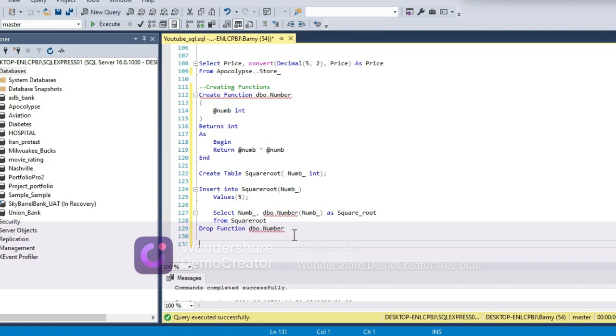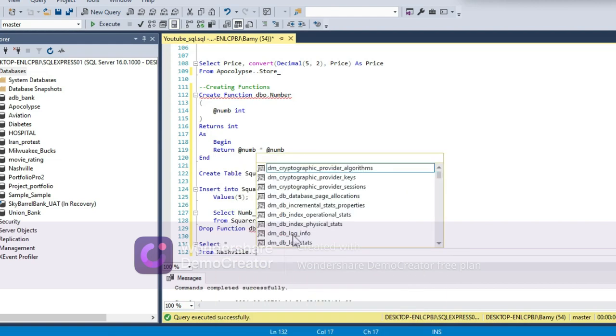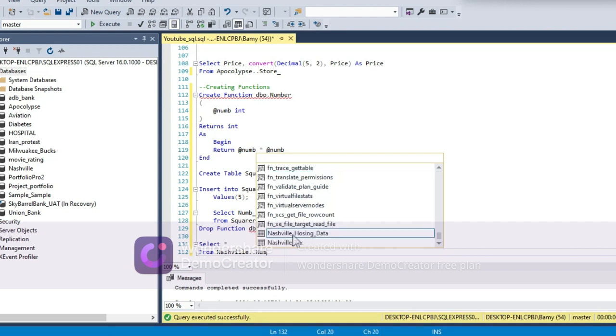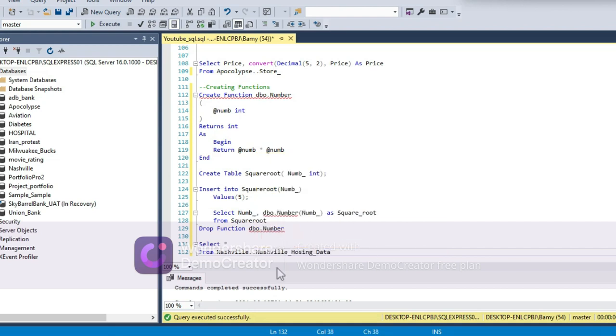But the data I'm using would be from this data. Let me just say select all, with the wildcard, from my from statement, which is from Nashville, a database dot Nashville, which is the table I'm pulling from.